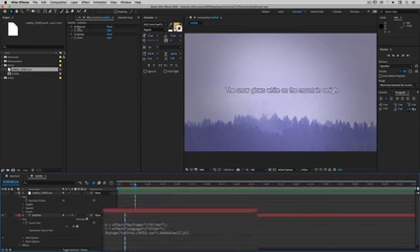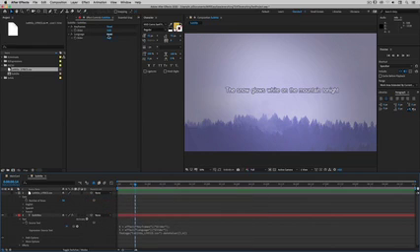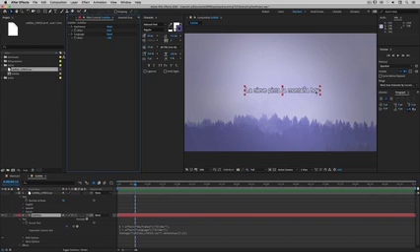Now we can see keyframe is 0, language is 0. If we put language to 1, then it's Spanish. If we put language to 2, then it's French. If we put the slider to 15, 14, 12. Okay.